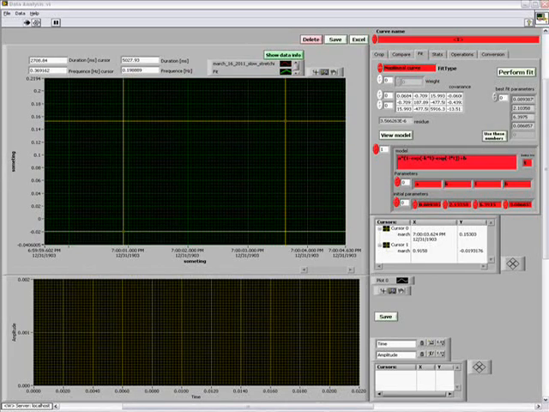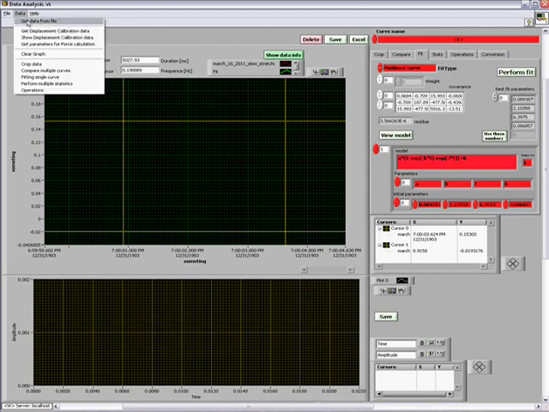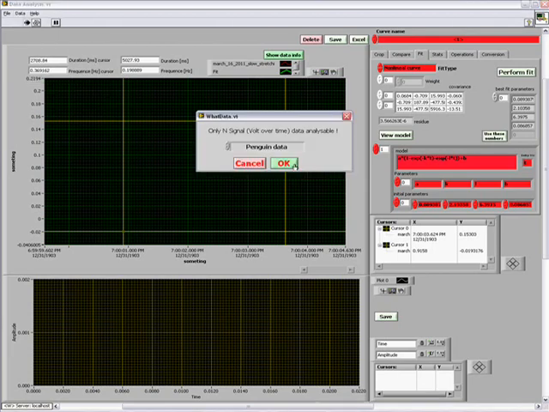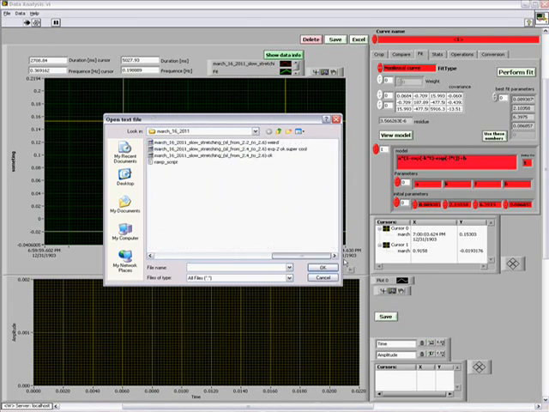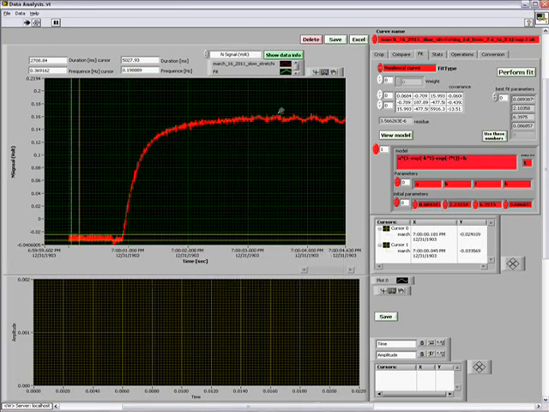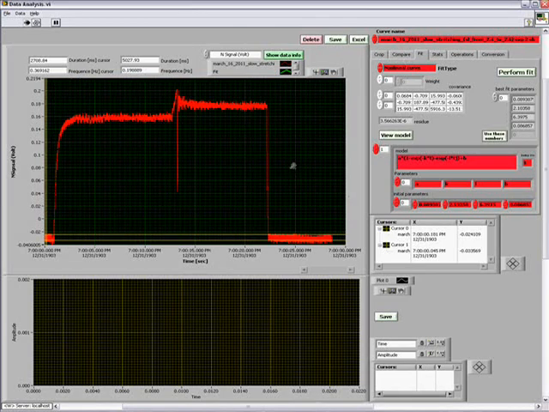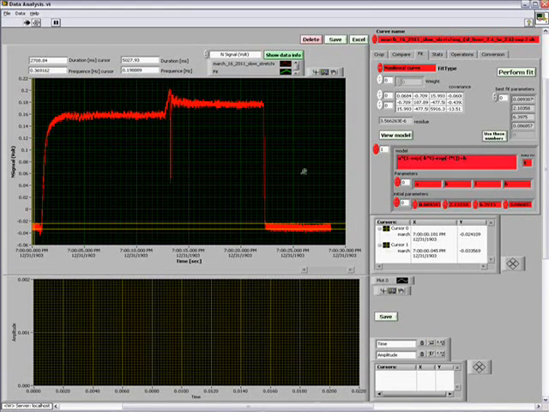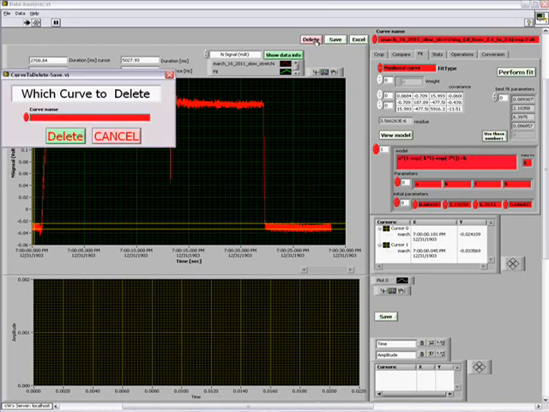Hi, in this video I will present the most important feature of the data analysis module, which is fitting. How can you import data to the data analysis module? You can either get data from file, like so. Let me take out the auto scale so that we see the entire graph. As you import data, the data appears here in the data name list, and you can delete this data by choosing it from the list.